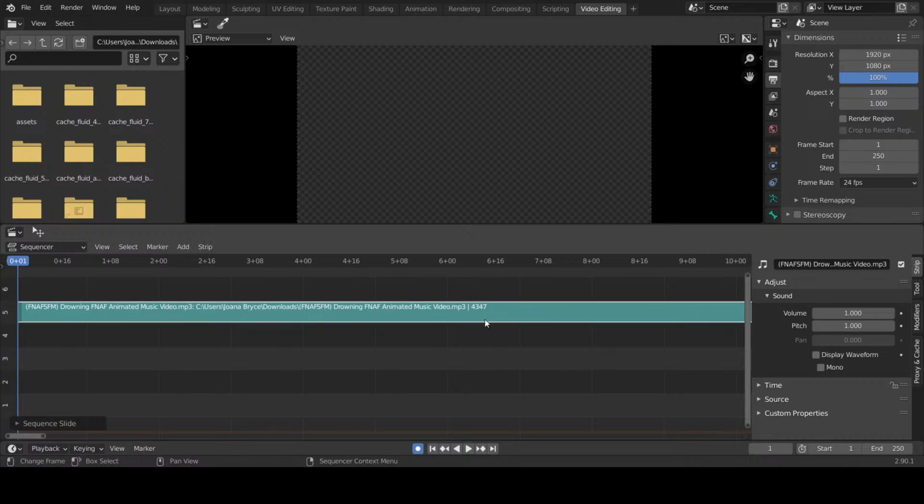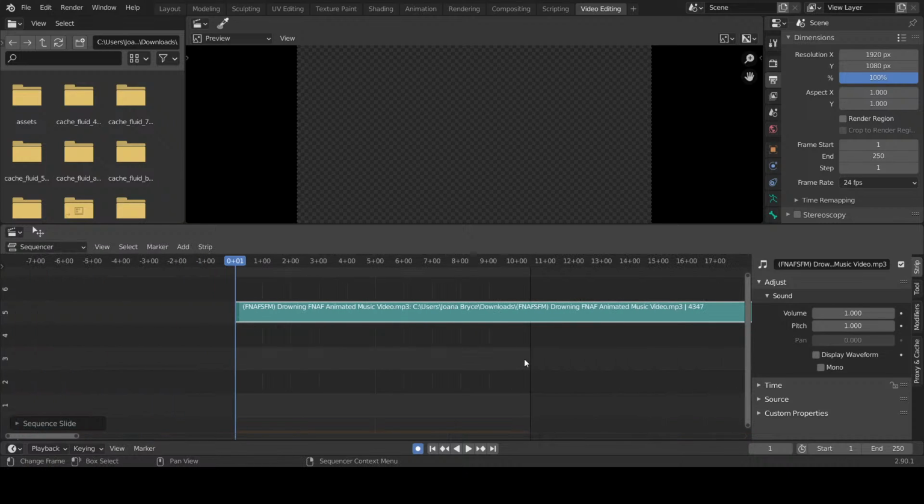Or if you just want to cut it like SFM by blading it by pressing B, you press K instead. And you can move it around piece by piece with the arrow keys.